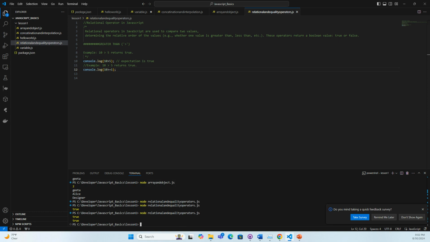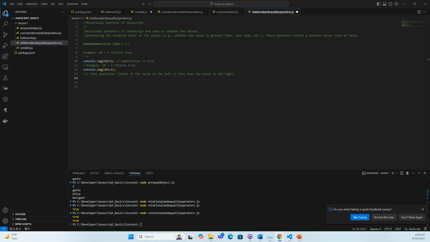So now we have a less than operator as well. It checks if the value on the left is less than the value on the right. So let's come in here and put this. So the less than operator. So this is less than. And what does it do? It checks to see if the value on the left is less than the value on the right. Sorry.